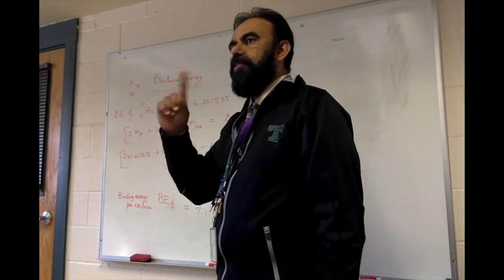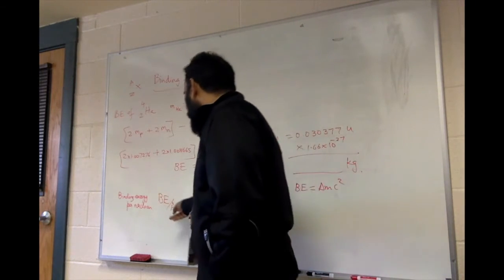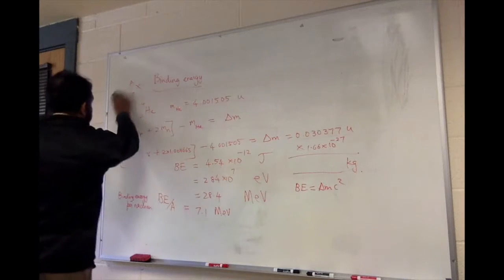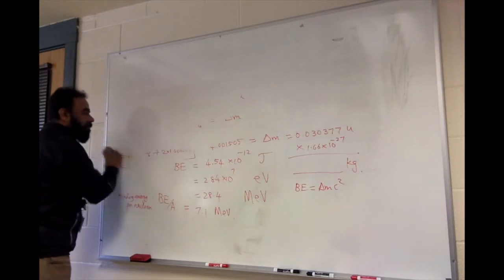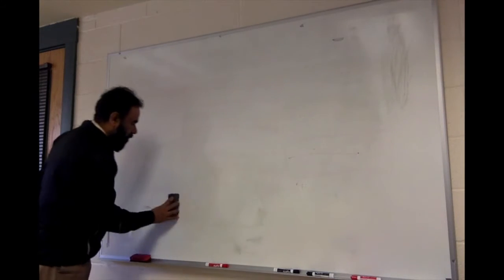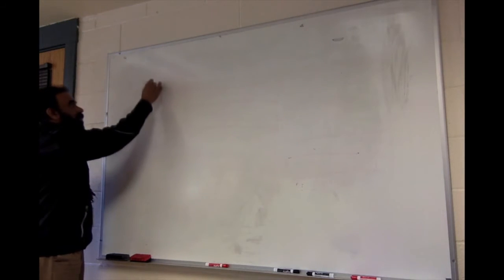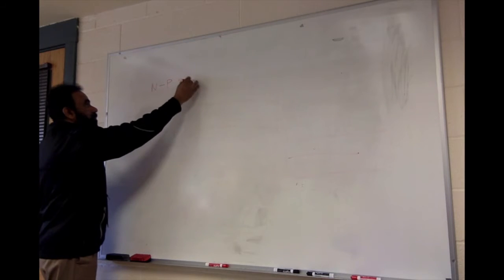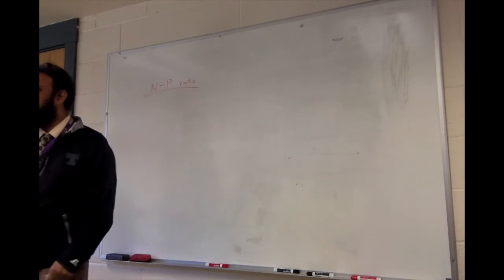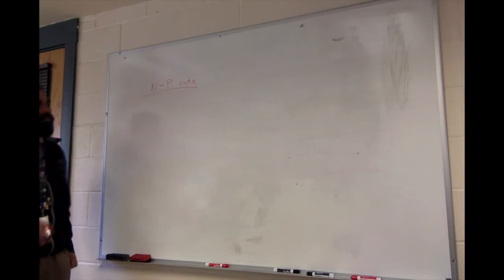That's one factor. Stability is not based on only one factor. There are multiple factors also. I'll explain that to you. So binding energy per nucleon is one factor which decides the stability. The other factor that decides stability of a nucleus is the neutron-proton ratio. That's also an important factor. The neutron-proton ratio is another important factor.